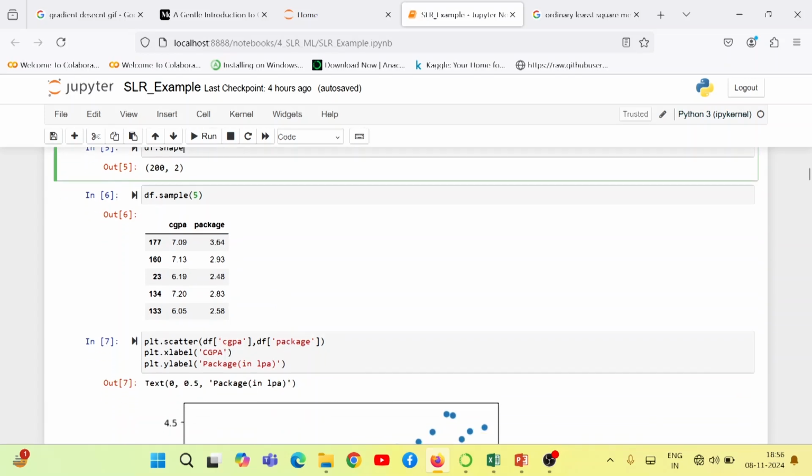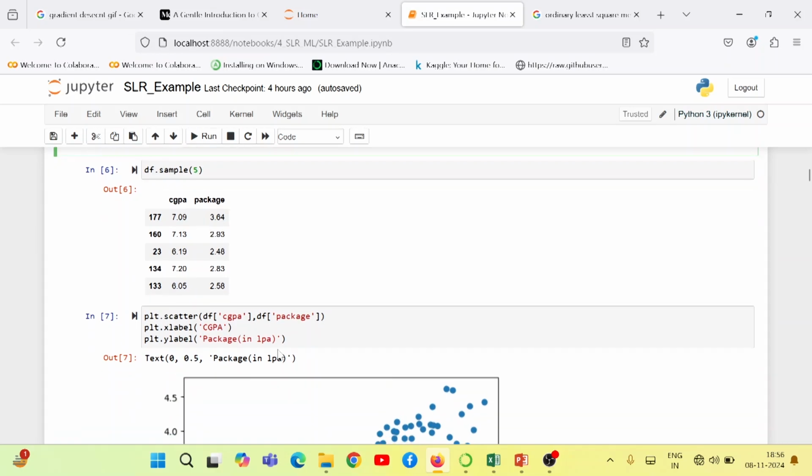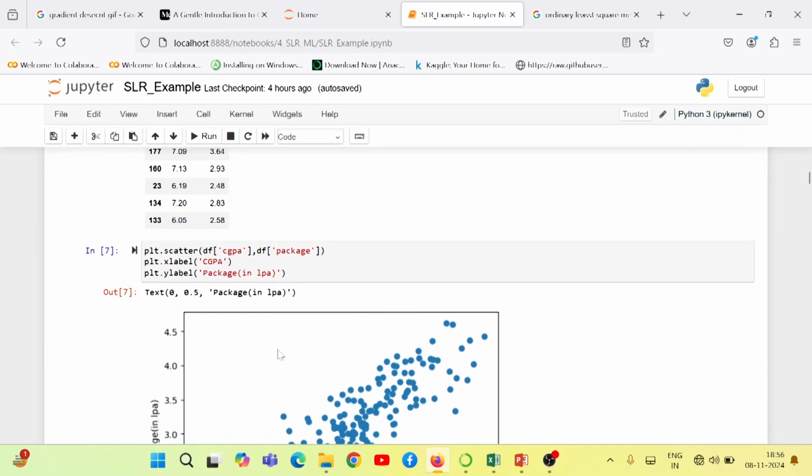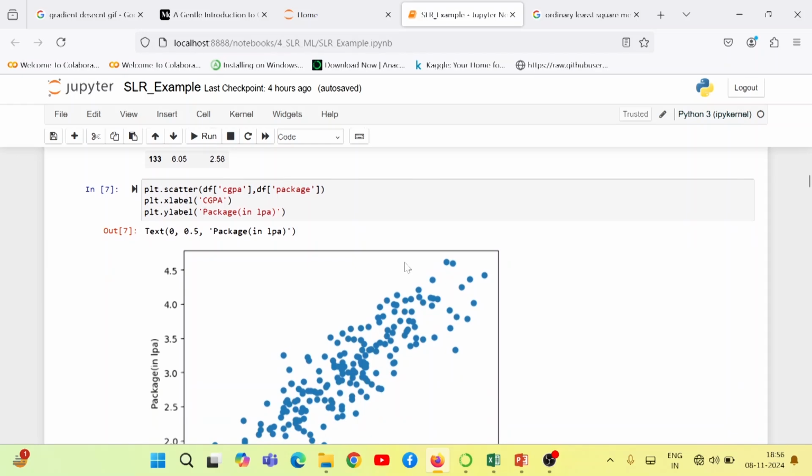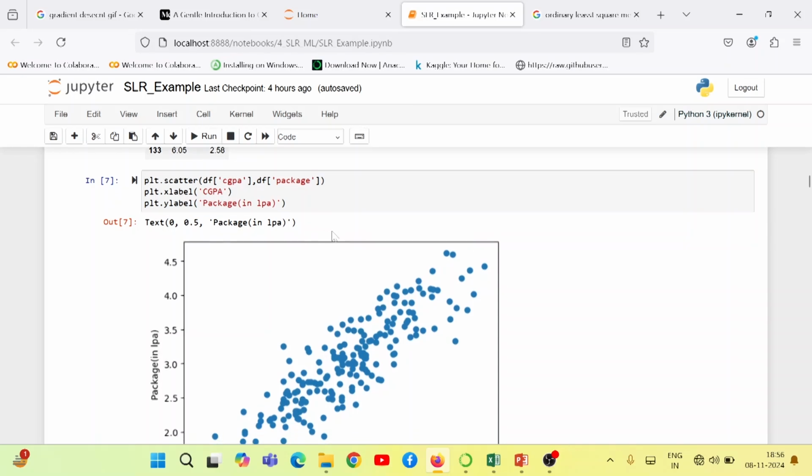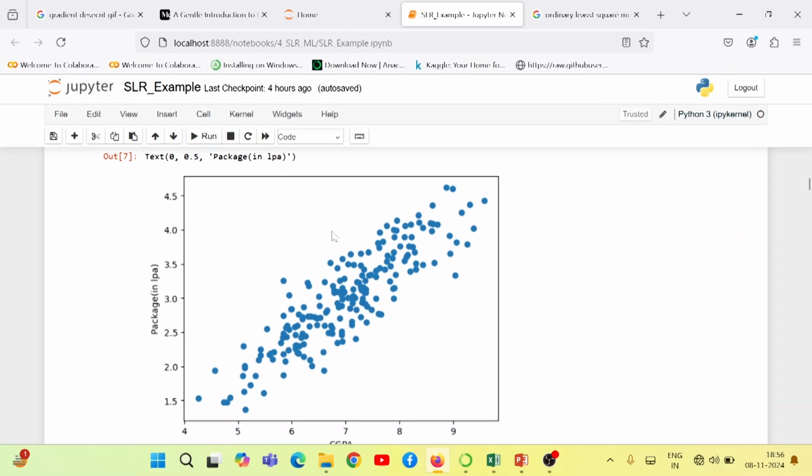Now to visualize the relationship, the best idea is to go with plotting. We have a method called plt.scatter, which is used for making a scatter plot. A scatter plot is used to check the relationship between x and y variables. In our case, x is the CGPA, and on the y-axis we have the package. Once we execute this command, this is the outcome we are getting.